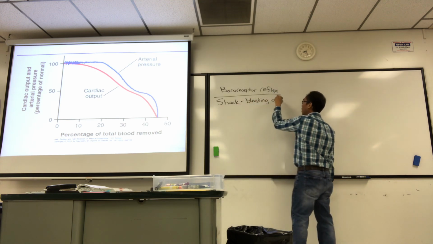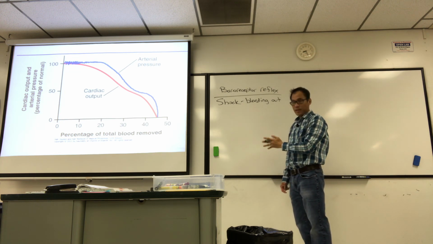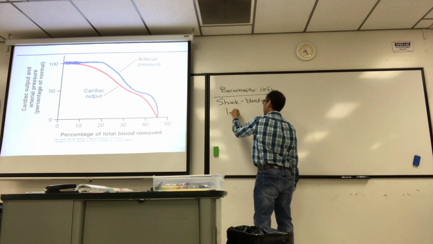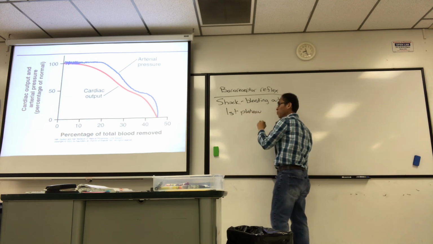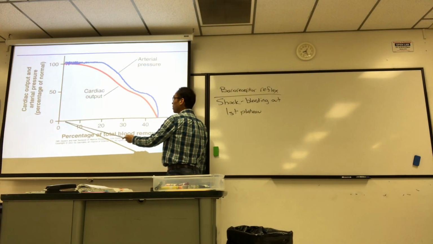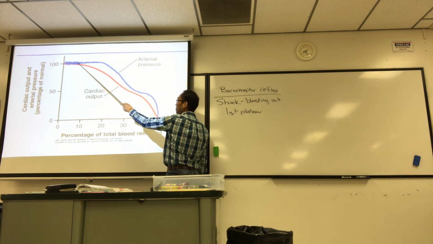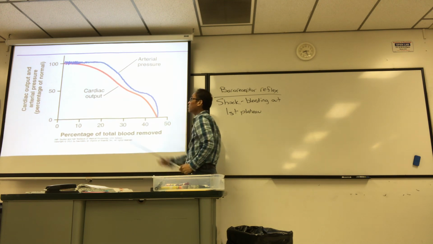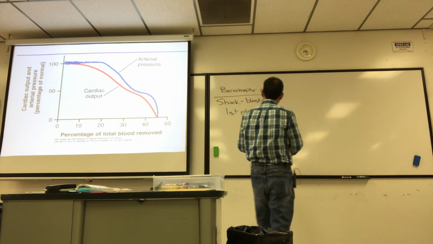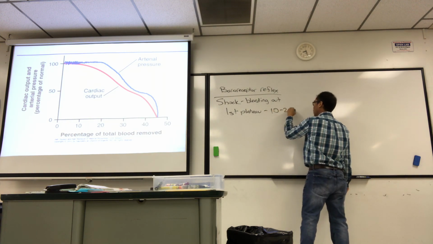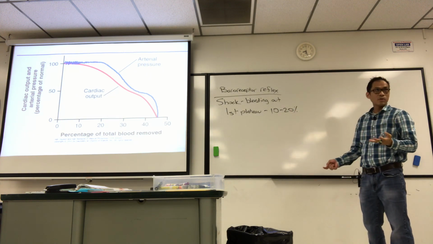So you're bleeding out, and the time course for these data is about 30 minutes. So some trauma, you're losing blood. The first thing I want you to notice is what's called the first plateau for arterial pressure. You start losing blood at 0. But look at arterial pressure. Does it drop off? No, it doesn't. You keep going and you're losing blood, you're losing blood, and it keeps maintaining. So that's blood loss for about the first 20%. From 10 to 20%, there's no change in arterial pressure.